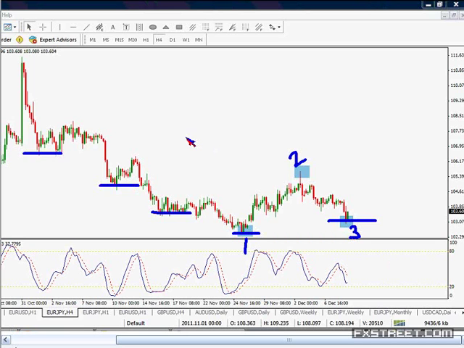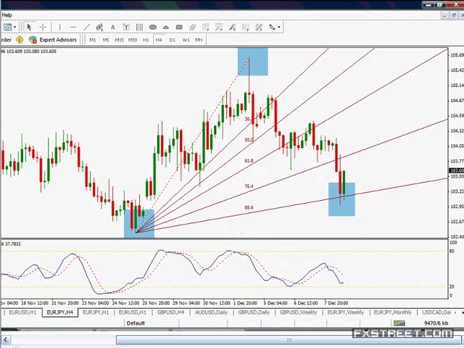You use the same concepts of the fib ratios. You plot your fans. We need to plot them from 1 to 2. Plot them left to right, from the swing low to the swing high. Let's plot it over here. Plot it from this one. Price has found support exactly at the 88.6 fan level. Now this is what I call validating your 1, 2, 3 patterns.